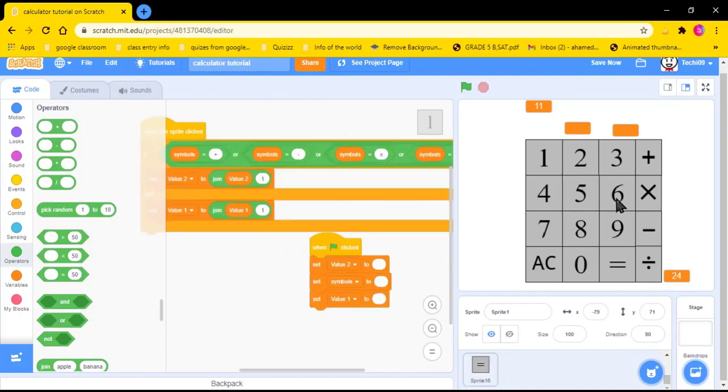Now 11 into 10 equals 110. Good job. Okay, it's working good. It's working real good. So I guess the calculator is done. You can also do some positioning over here. Make sure it's positioned properly.